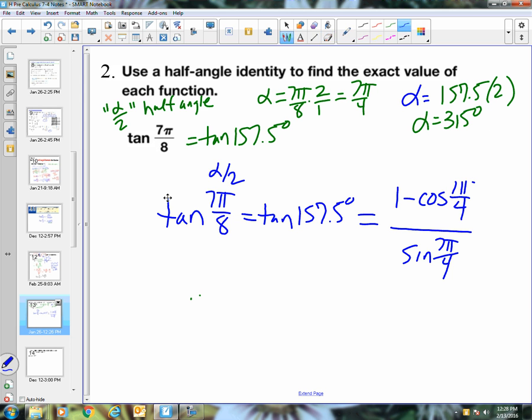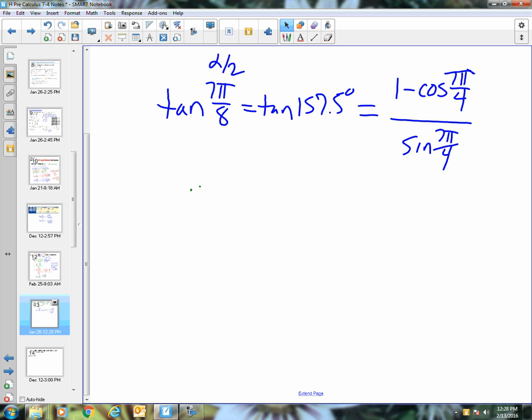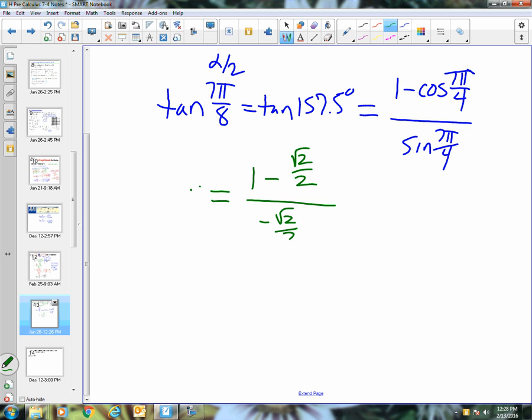So what you know is you know the double. You know the angle that's twice as big. We're trying to figure out the half angle from knowing that information. So whatever angle you're given, we double it, and that should be a special value angle. All right, so let's put in those values. 315 or 7 pi over 4, that's a 45-degree reference angle, which means cosine and sine are both square root of 2 over 2. But cosine would be positive because you're in quadrant 4. Sine would be negative. So that's what we've got.